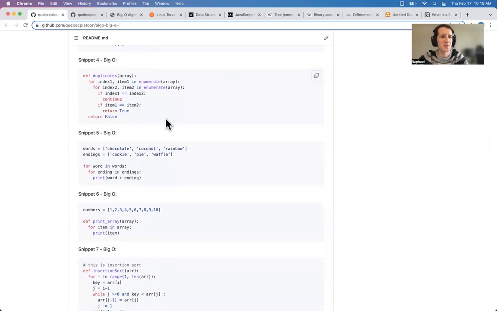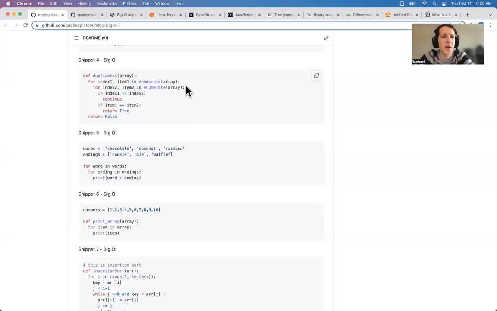Cool, so let's talk about snippet number 4. This is where things are getting a little bit trickier. Is that O of n squared? Maybe. Why do you think that? Because there's a for loop. Well, with the first for loop, that's going to increase linearly, and then there's a for loop within that for loop, meaning that as this for loop increases, the inner for loop goes based off of that one. Because it's a nested for loop, it's going to make it squared. Yeah, it squares it.